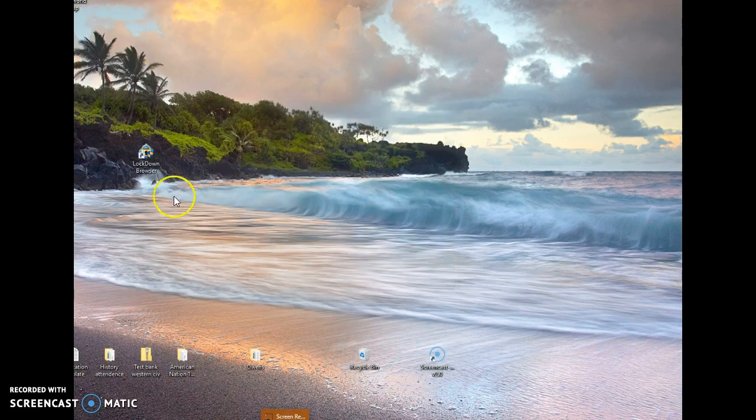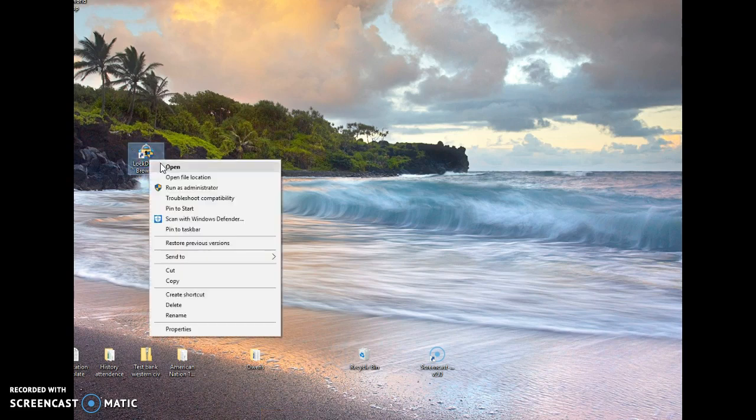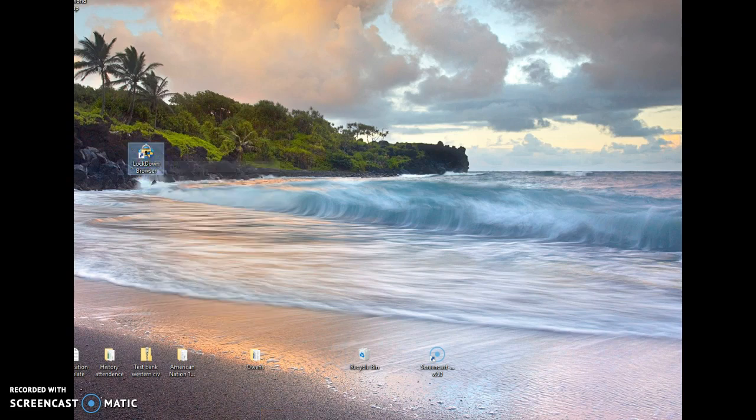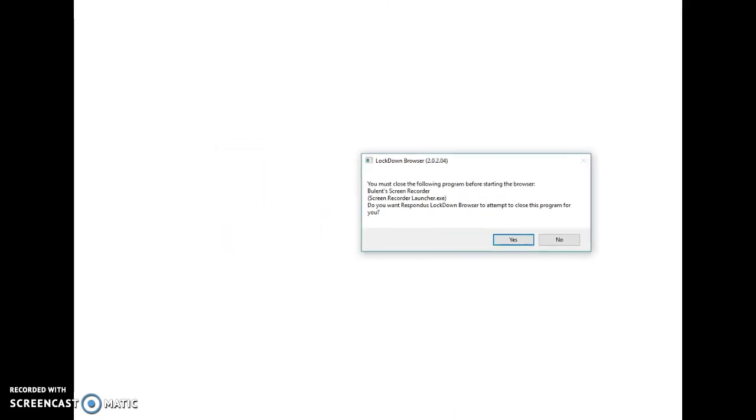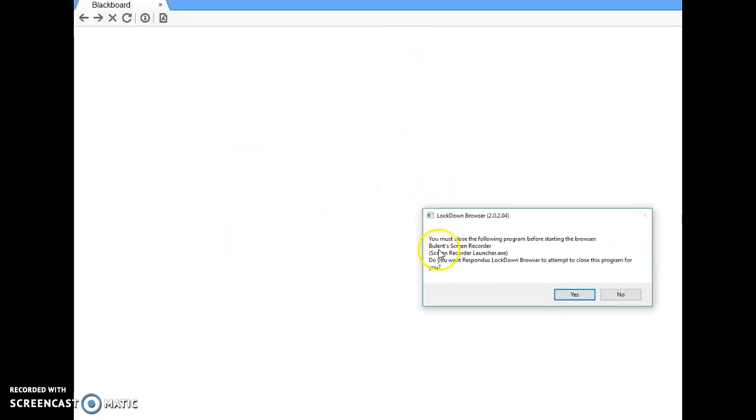Okay, so now we're going to open this and let it run, and I want you to notice, since I've got Google Chrome up, I'm doing a search for Respondus. It's going to open in this new tab. It's going to look something like this when it opens, but look, it tells me you must close the following program. You can't have anything on the internet going at the time. So unfortunately, it's going to have to close down in order for it to launch, but you click on that icon in order to get into your Blackboard.